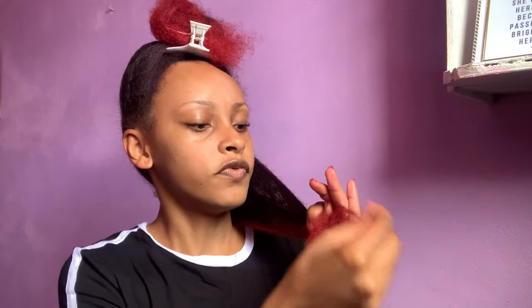So I'm just going to put some of this over my hair. I do not want my hair to revert, so I'm not going to put a lot, just enough. It's probably gonna start reverting anyways. That's the thing with natural hair. Yeah, see, it's already reverting. I want to focus most importantly on the ends of my hair because that's the oldest and driest part of my hair.